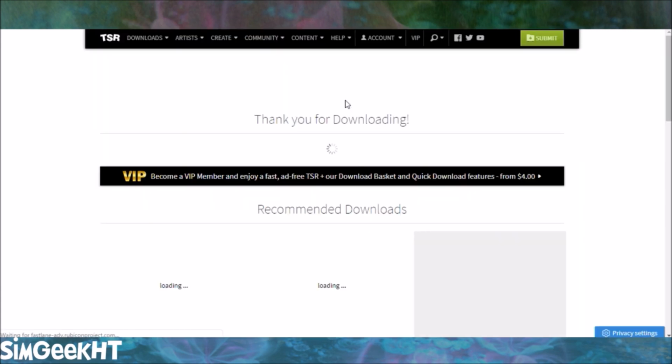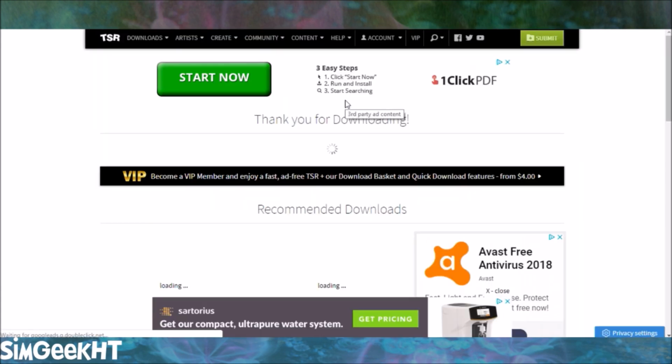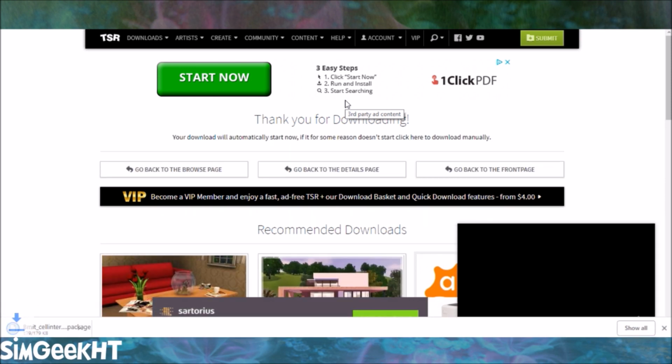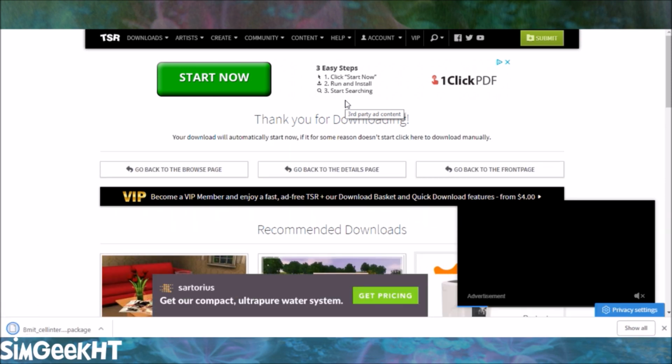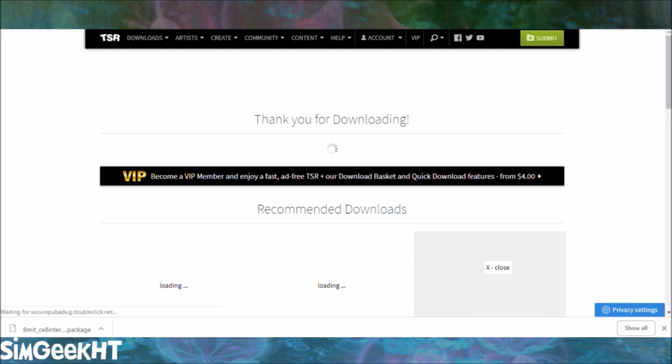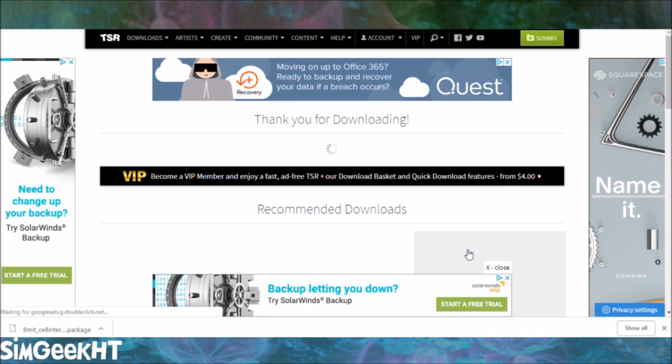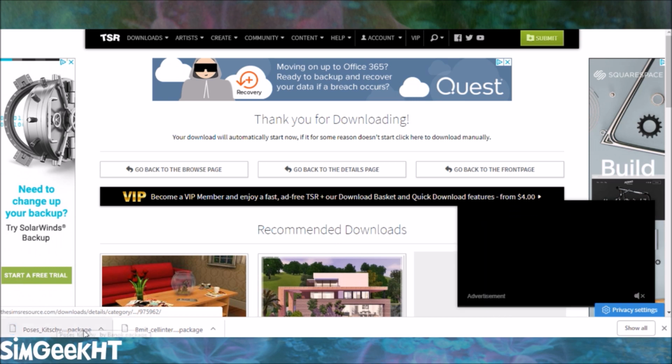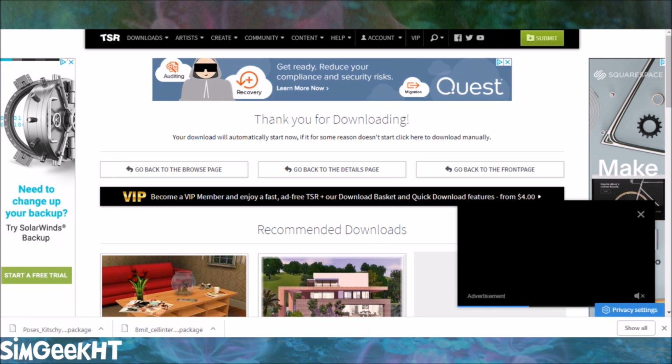So here we go. Some people have issues when they download poses and they're not all in their game. It may be because you haven't put them in correctly, and also putting folders like I did with mine in my package folder helps load all the poses in the game, because I have all my poses in my game ever since I did that. So as you see, it's downloaded, and this one's just about to download as well. And these are going to be .package files. Sometimes they can be in extract files, if they're a bigger amount of poses and so forth.